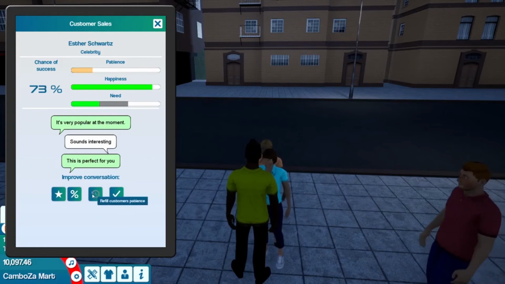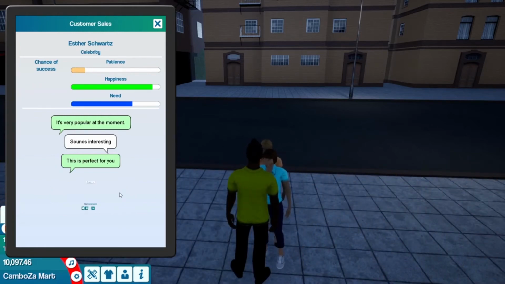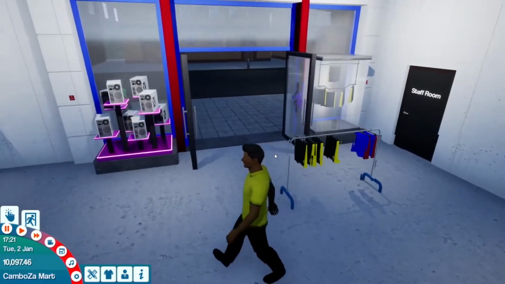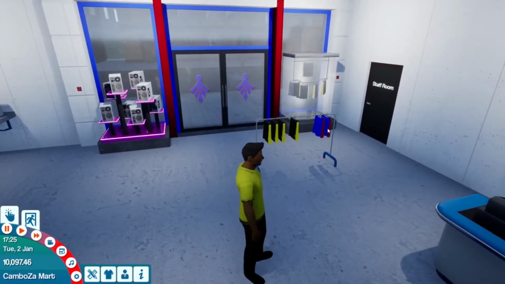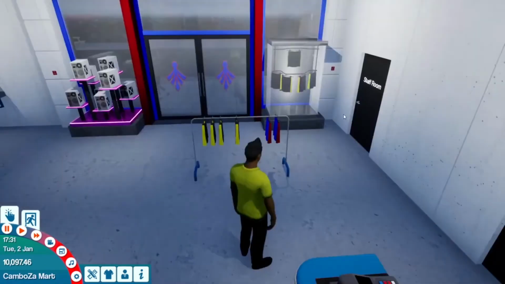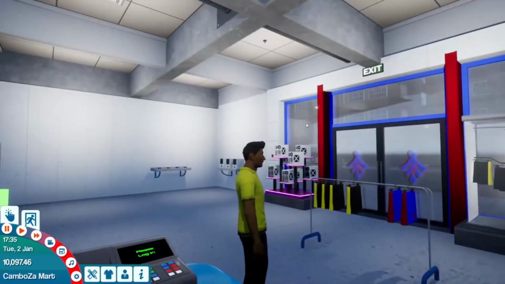This is hard. 100. Alright, finish that sale. Thank you. Come on in. You have plenty of stuff. Oh, you didn't even walk in. Okay. Thank you for wasting my time. Appreciate that. Okay. Oh, it's just my right mouse button, fellas. I think that's what's wrong. My left mouse is fine.